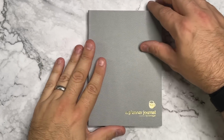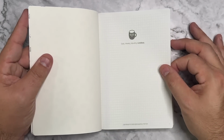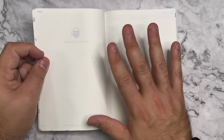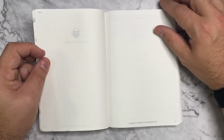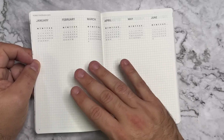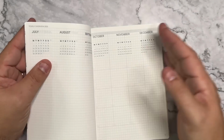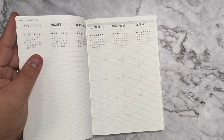But what's inside of these planners is really absolutely amazing. And just like the cover says, daily, weekly, monthly, limitless. There is so much that this planner offers you. When you open this up, you get pages that already have some of the markings on them, but of course you don't have to follow those if you don't use them. There's an index page on here. There's a goal setting page inside of here. There's also a yearly overview here that's going to give you each of the days throughout the year. Even though this is only for 6 months, you get a whole view of planning here. And that way, when you move into your next 6 months, you can easily transfer over what you need.